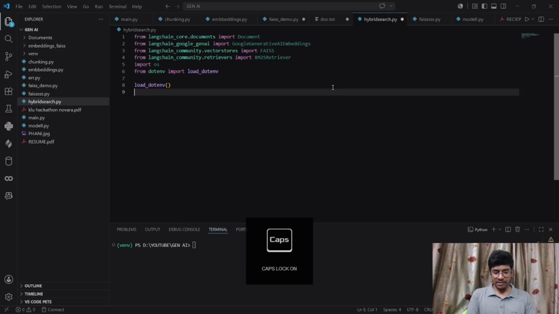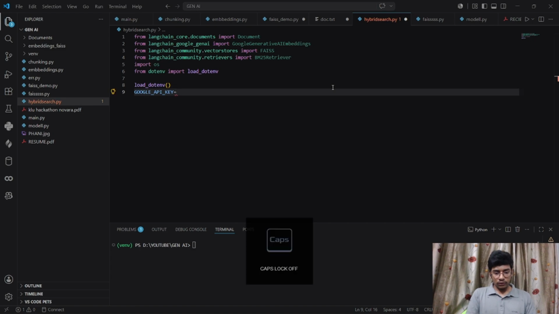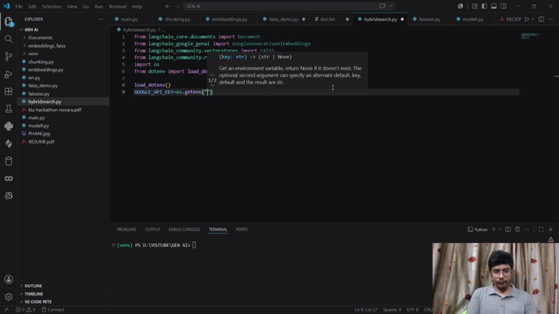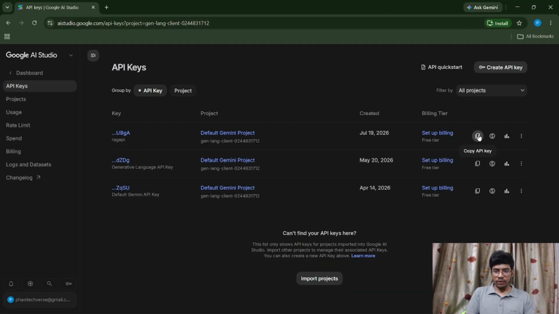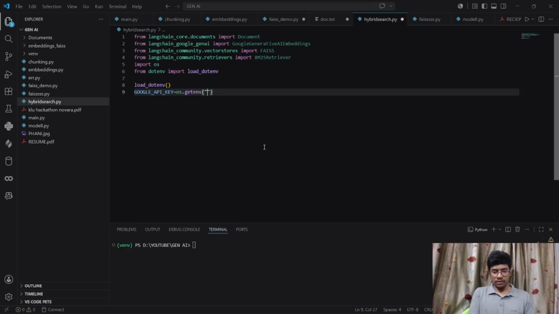Now we need to insert our API key, guys: the Google API key equals os.getenv. Inside this parenthesis, we need to insert our API key. Inside my Google AI Studio, here's my API key, which I named RAG API. So let's go to VS Code. I'll paste it here. Yeah, fine.